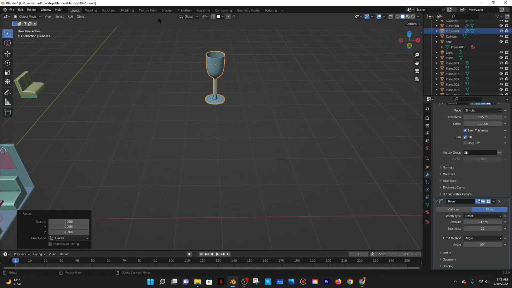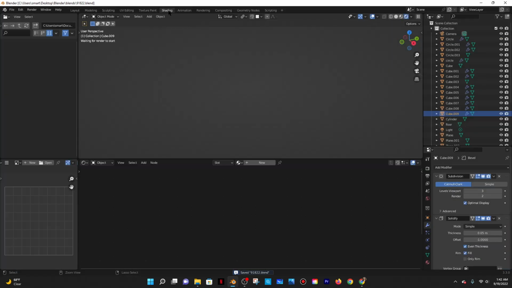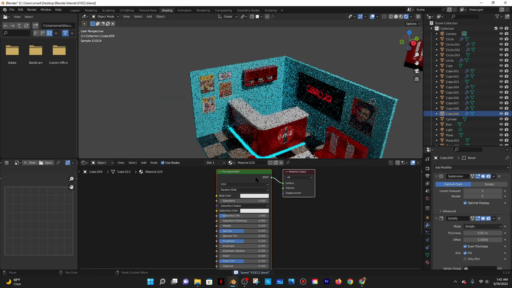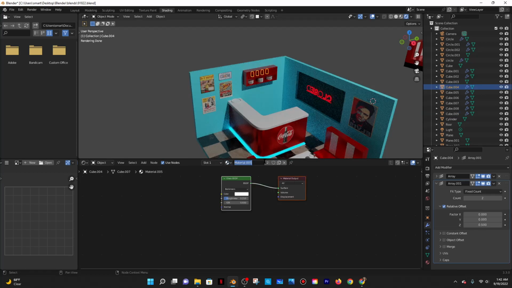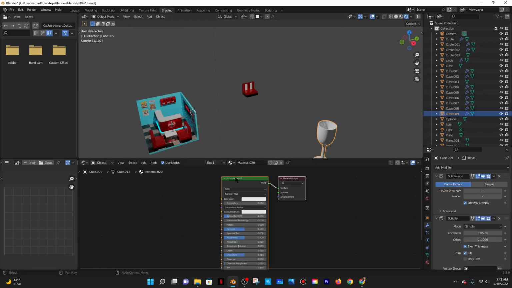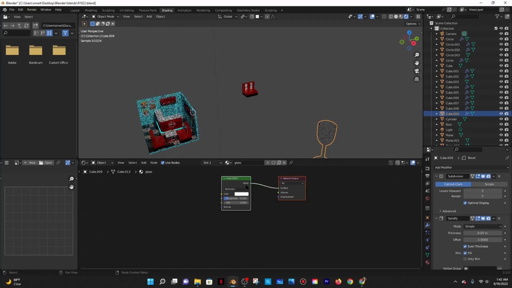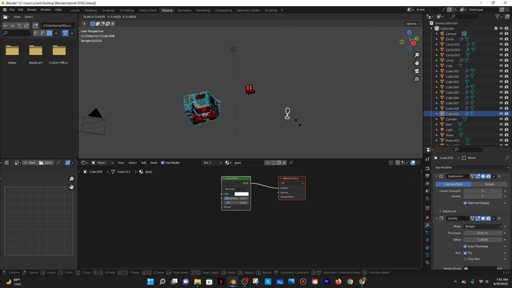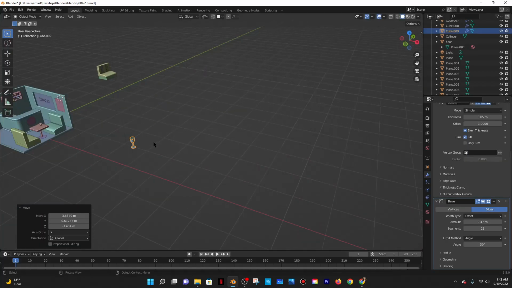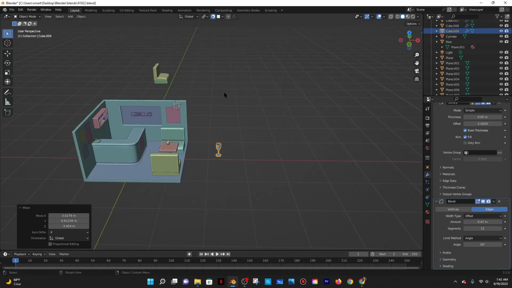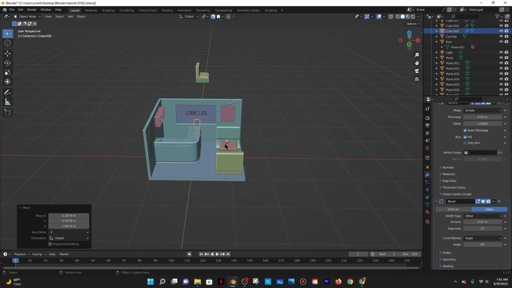And wait, the only thing I would do also is just go to shading, give it a material, and give it a glass material, which I don't even, hold up, let me see which one this has. I'm gonna call it glass. So I'm gonna go here and give this a glass material as well. There we go. And just bring that down, scale it down, go to layout actually, and then just turn on snapping at the top so that the object just snaps over here.